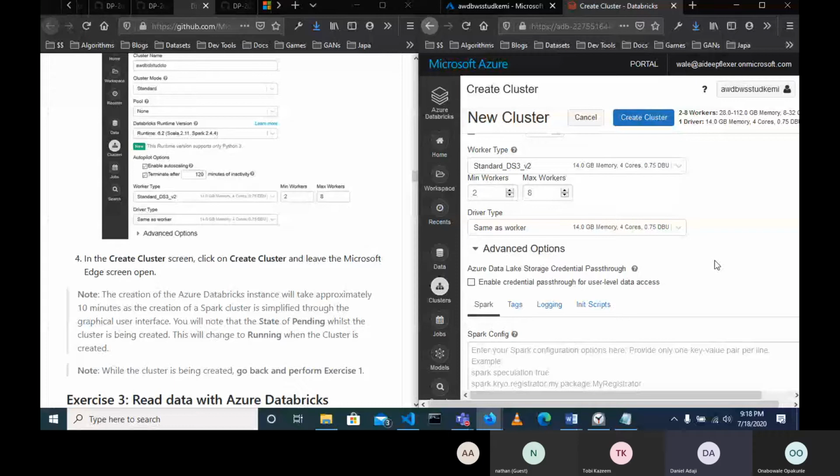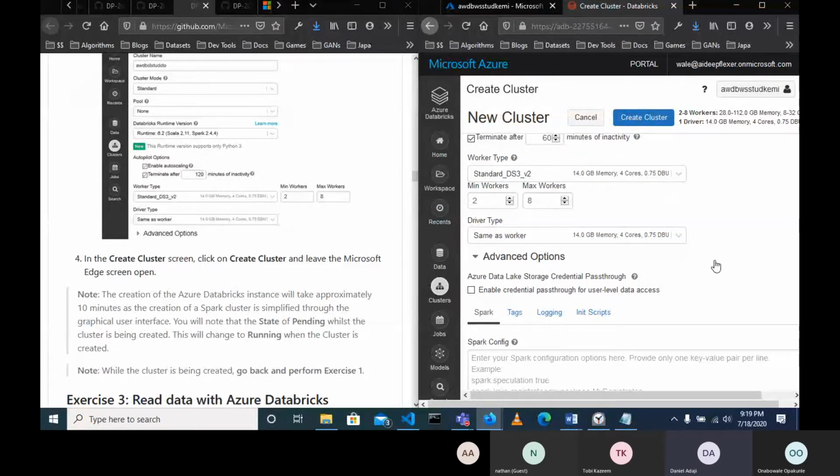So, for instance, just like that diagram that Wale showed us earlier on, if you want to create a pipeline with a data factory, and let's say your data is in a data lake, and you want to process that data, but performing that processing serially would take a long time. How do you reduce the amount of time for data processing? Then you need to go parallel. And by parallel, you want to know the batch size and how many chunks you are going to have.